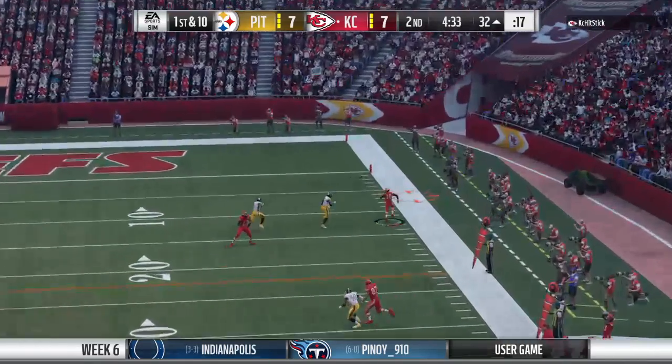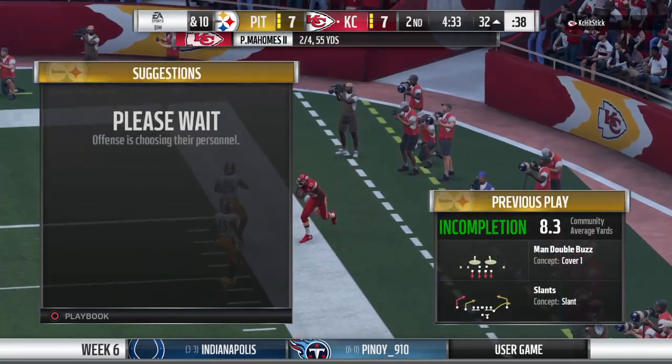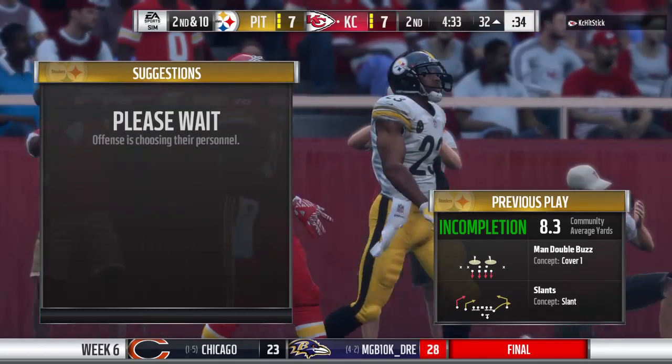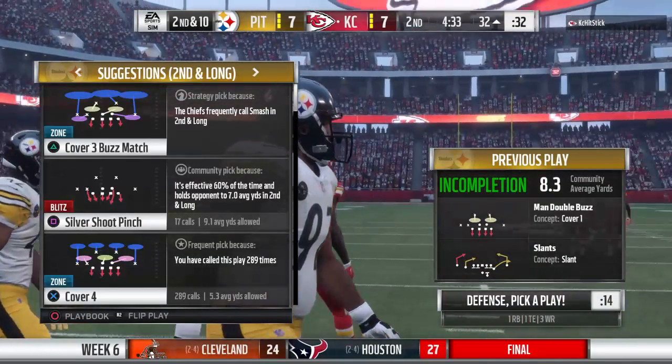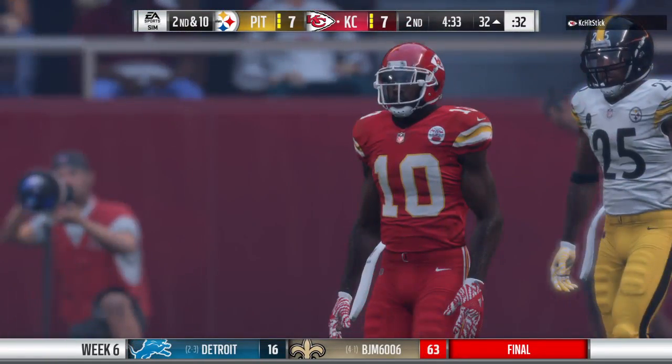Mahomes now on first down, flushed out right. And that is caught on the right sideline, but out of bounds, says the line judge. The throw took him a little too far. It's second down. Well, he kind of forced that one there, didn't he? It's almost like he predetermined where he was going to go with the football. Yeah, he wasn't really going through progressions. He wanted to go to his top guy.